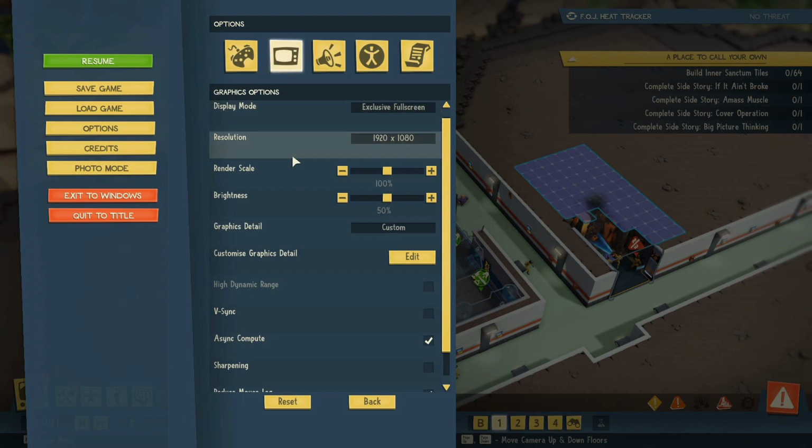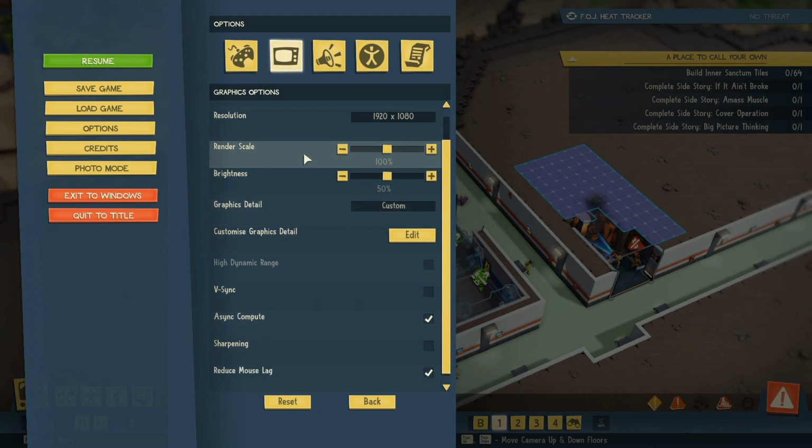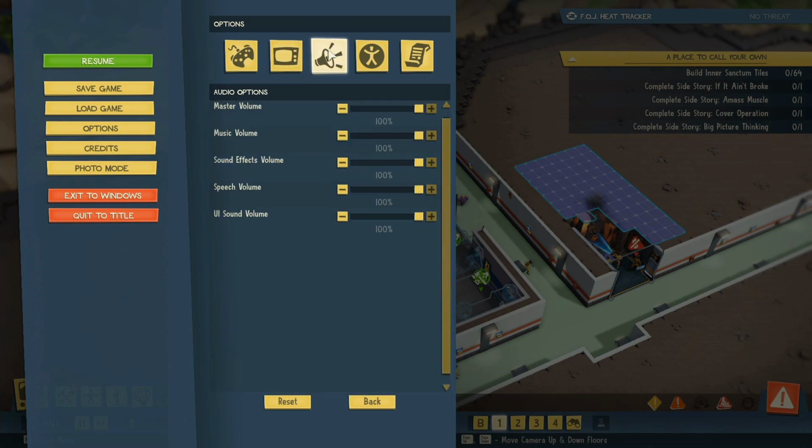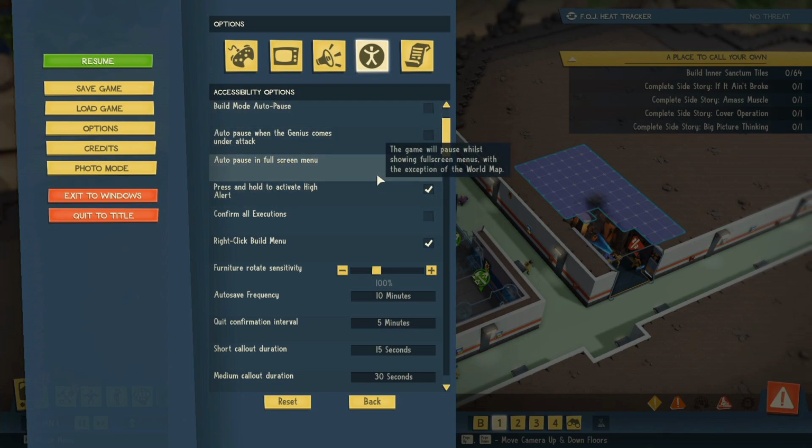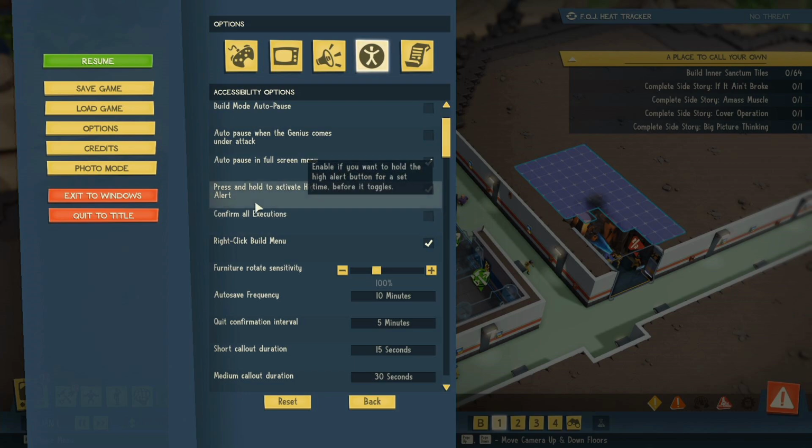Let's have a look at the graphics options. So here's the graphics options. You can choose all the detail. I'm running on full detail at the moment. Reduce mouse lag. Audio, there's all your audio settings, the speech, the UI, sound volume. And then obviously accessibility. Build mode auto pause, we got that turned off. We never had it in the original game, so I'm not going to have it in this one. Auto pause when the genius comes under attack. Auto pause in screen menu, we'll do that. Press and hold to activate.